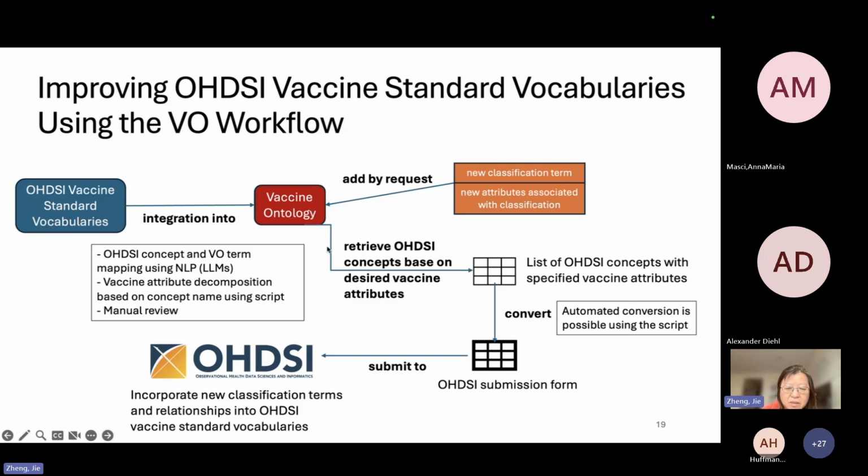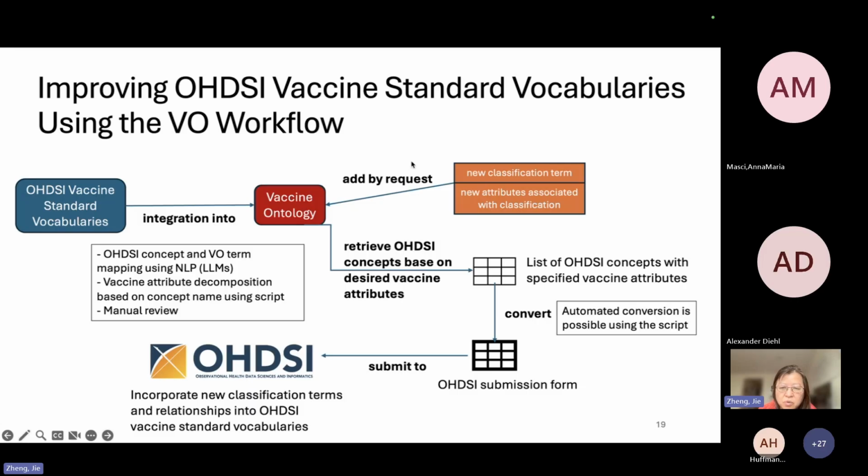After that, we can retrieve the OTC concepts based on the vaccine attributes, get a list of these OTC concepts with their parents, convert that to the OTC submission form, and submit it to the OTC, wishing they can incorporate that into the OTC vaccine standard vocabulary. Doing this integration part is the most time consuming. Although we use some scripts, it is still a lot of work for manual review.